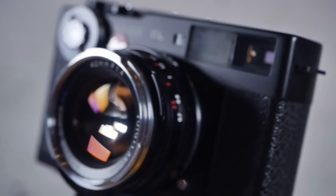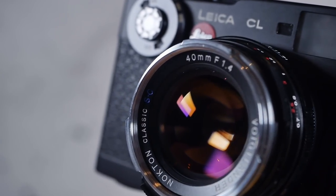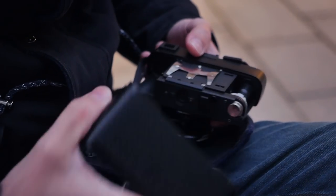So it's a very interesting camera overall. Let's take a closer look at it. And in order to do so, Jules and I went on a couple of photo walks in Salzburg and Munich with it, shooting it with a Voigtländer 40mm f1.4 Nokton lens and Kodak T-Max 400. Let's take a look.